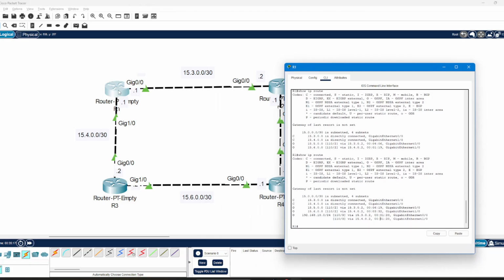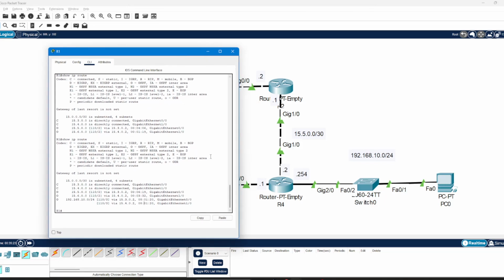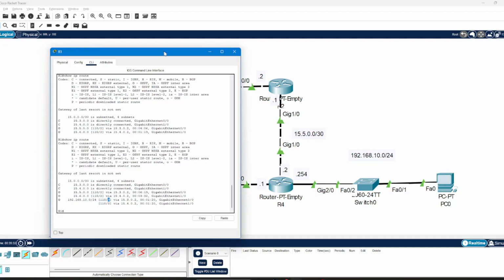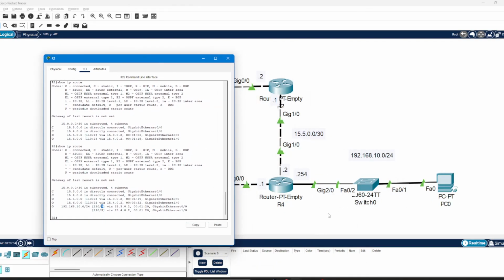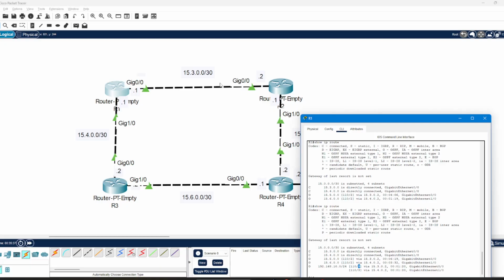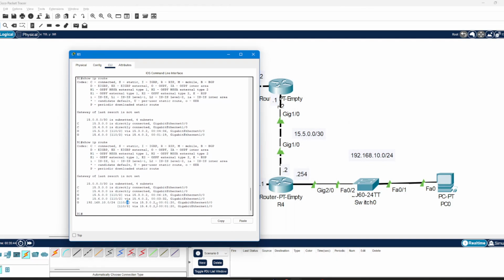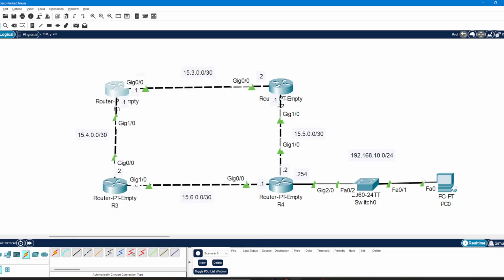So we could load balance by using these two paths to our destination network. The reason why we have two paths is because they are equal. The administrator distance is the same, and the metric, our cost to the destination network, is exactly the same. As you can see here, we're using gigabit Ethernet interfaces, right? It's exactly the same. So that's why it'll just load balance between the two paths.